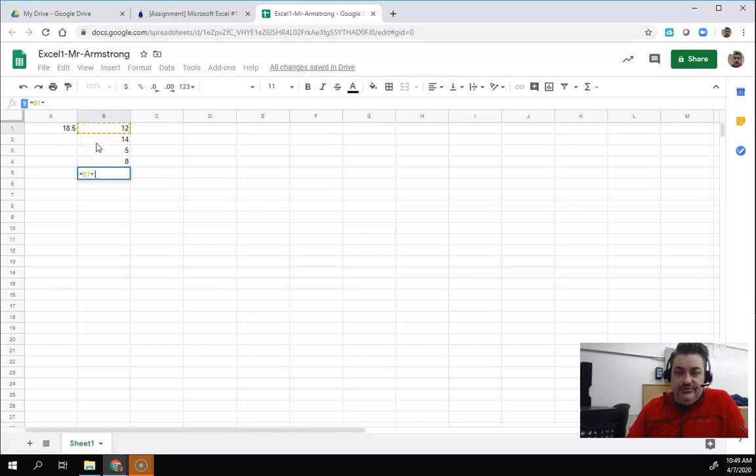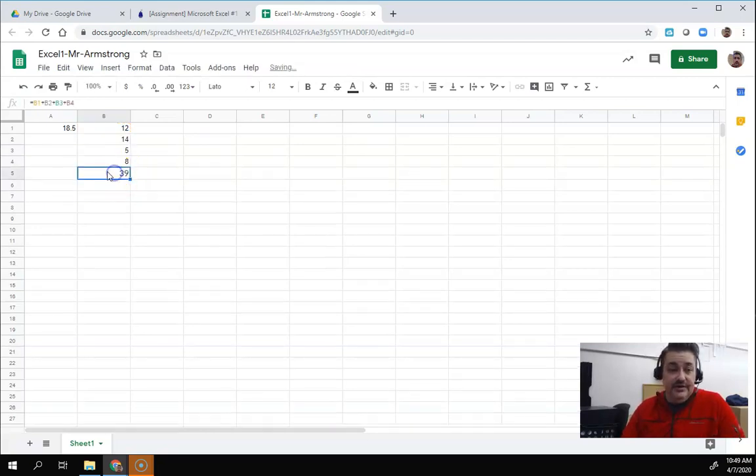I want you to just type it in B2, plus B3. See how I'm just clicking on it with the mouse, and I get the same thing. I get the same result. So right here we have 39. Here's how this is different. Guys, I have to point this out to you because I get students every trimester that are doing it wrong.